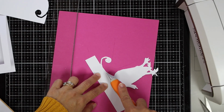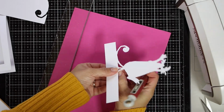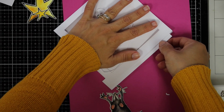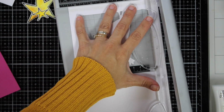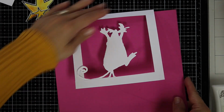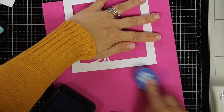So we are going to actually cheat on the technique to make it easy. And once I have this piece ready, I'm going to stick this behind the frame like so. And then I trim any excess of cardstock. Once this is done, I can do some ink blending in the front panel, or I can just leave it like that and adhere my image on top, and that will be a very nice card.